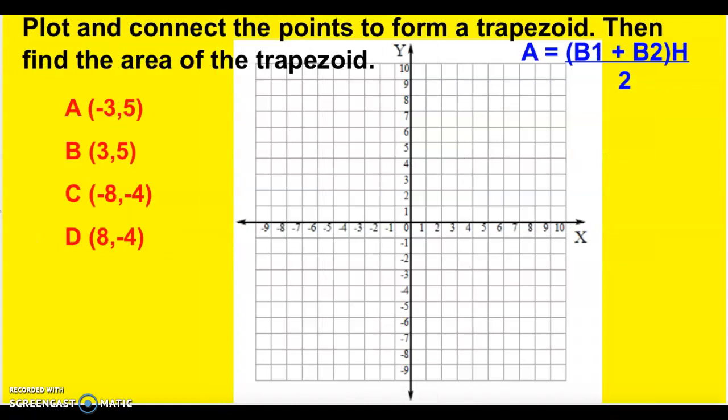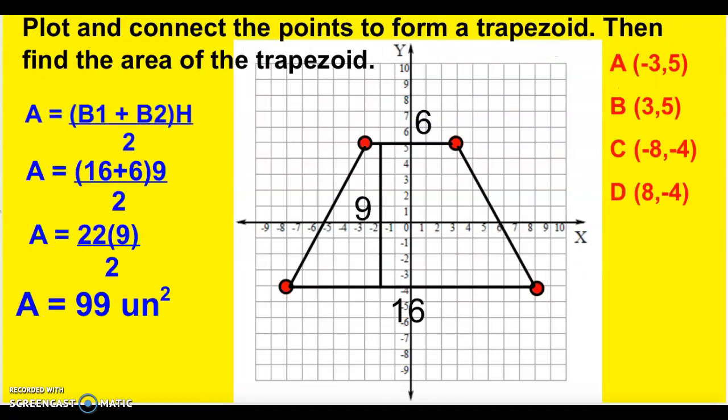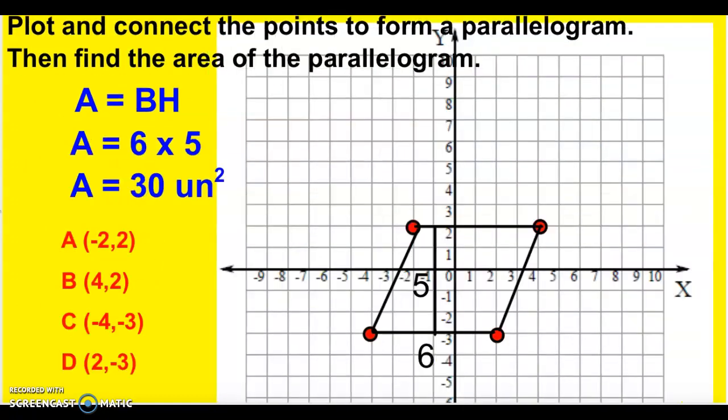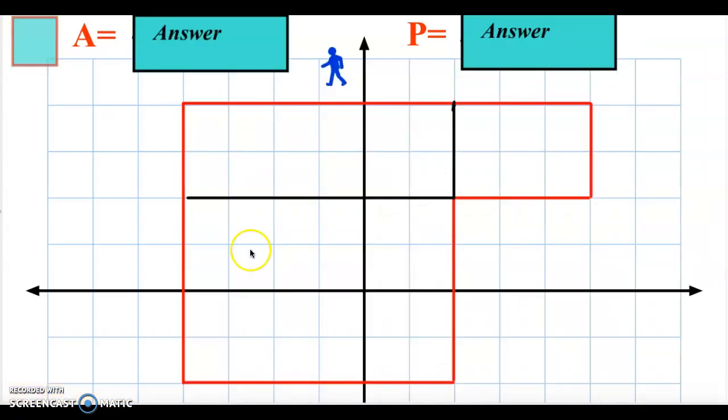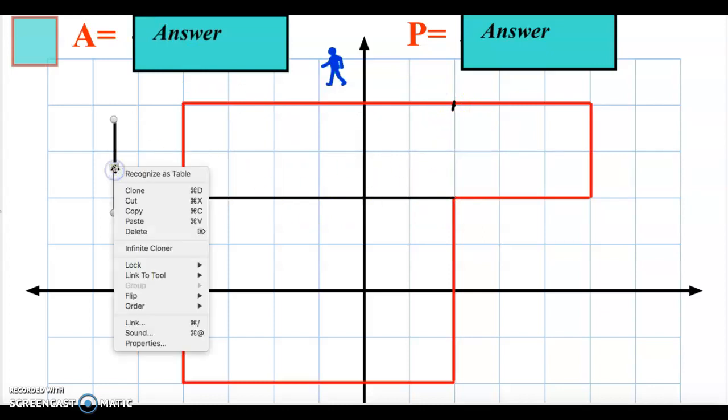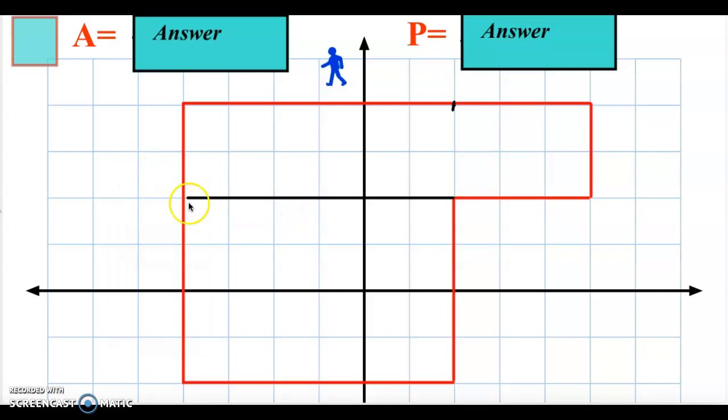This one was a trapezoid. We did this one. This one was a parallelogram. And remember about the irregular shape. You have to break it up into different rectangles. So you decide how you want to break it up. The way I gave it to you was without these lines here, and you can break it up any way you want. As long as you break it up correctly and find the areas correctly and add them together, you will get the right answer.